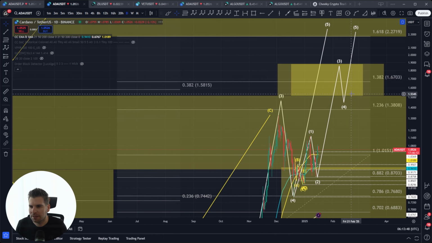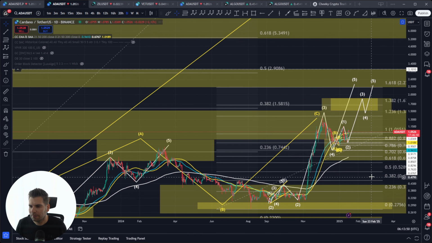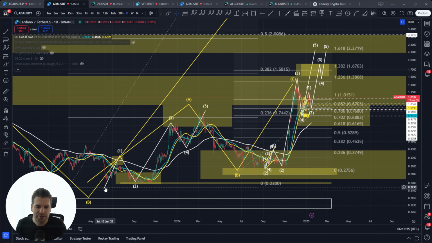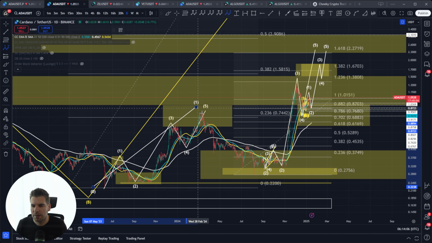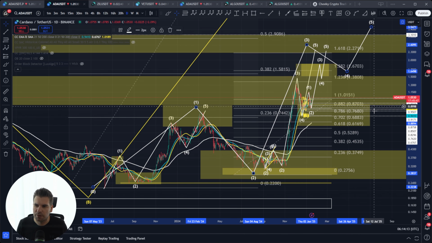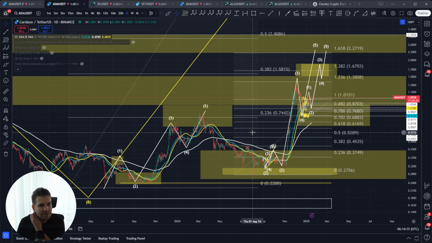So what do I mean by all of this? If I zoom out, what I've got going on here is an ABC structure from our lows of 2023, ABC, all the way up to our most recent highs, right? Now, we need to breach 1.236 to convert that C wave into a wave 3, which would look like this. You'd have your wave 1, your wave 2, your wave 3 would happen up here at $2.27. You'd have a correction, and you push up higher, right? So we need to see some of these milestones getting hit so that we can continue this push to the upside in a really strong and meaningful way.